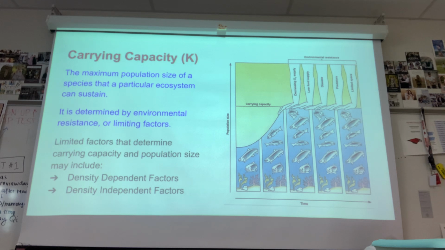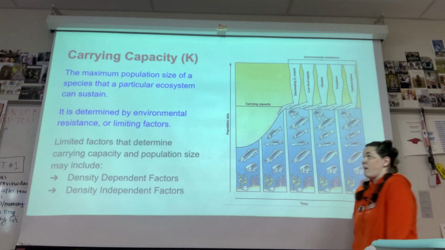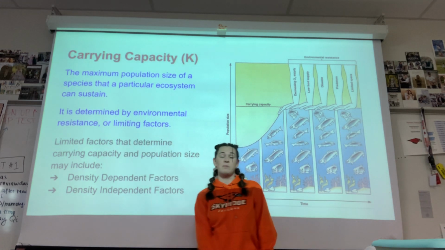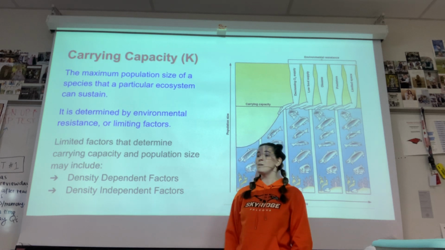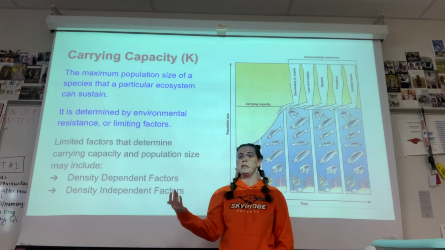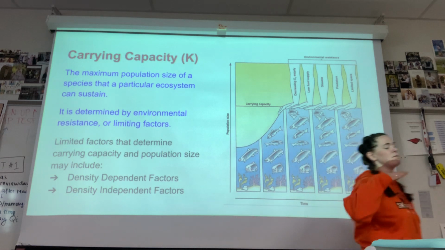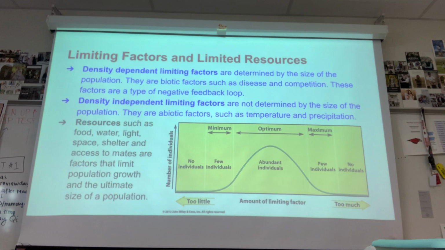So if a limiting factor or a limiting resource is something that can stop plants from growing because there's too little of it, what do you think a limiting factor could be? An environment. Yeah, in an environment. So what are some things that could stop a population from growing because there's not enough of it? Yeah, exactly. Water would definitely be a limiting factor. Another idea of limiting factor could be food, could be shelter. So basically anything that you can run out of as soon as a population gets big enough, that's gonna be a limiting factor, and that's what's gonna play into the carrying capacity, or the K.